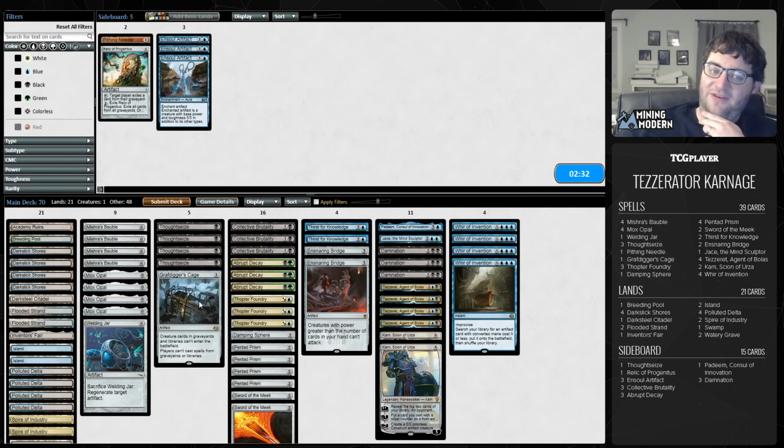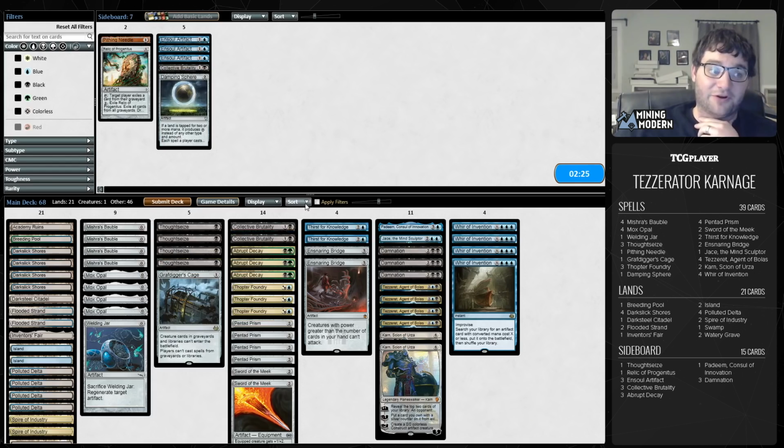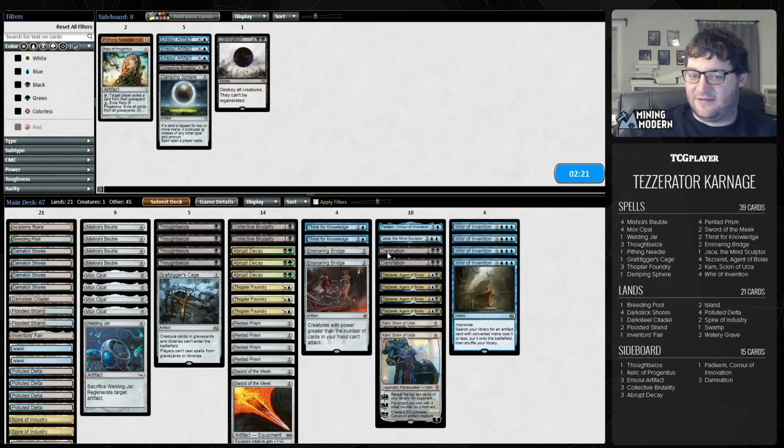Alright, I don't think we need Pithy Needle. I don't think we need Damping Sphere. We don't need this many Collective Brutalities. It is pretty good against them, but we don't need that many Damnations. Now, all of the rest of this is fine, and this is a lot of cards.